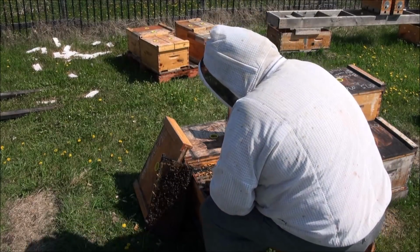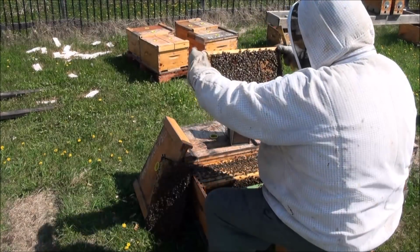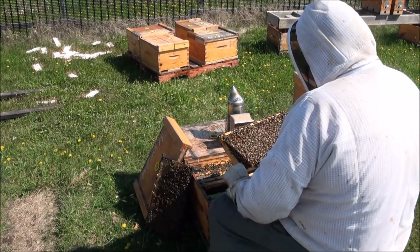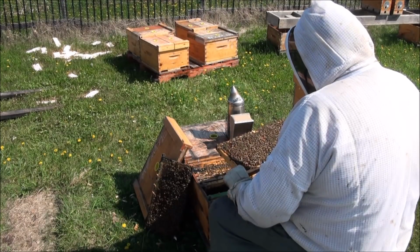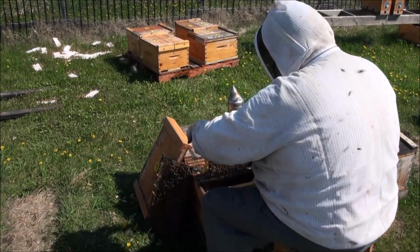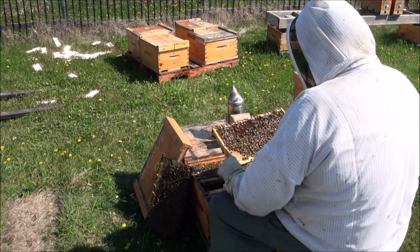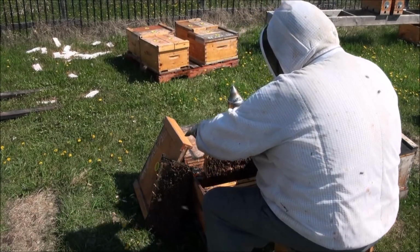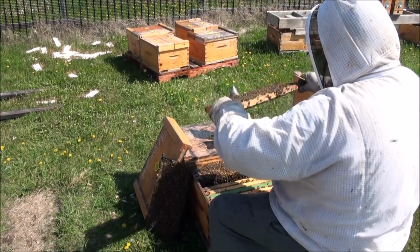Okay, here's the first moment of truth. Oh, there's no cells there. There's no cells there. Son of a gun. So that one didn't work. This one's not marked, but I'm going to look at it anyway in case there was a mistake. It's a nice pollen frame. Oh, they're not batting very good.